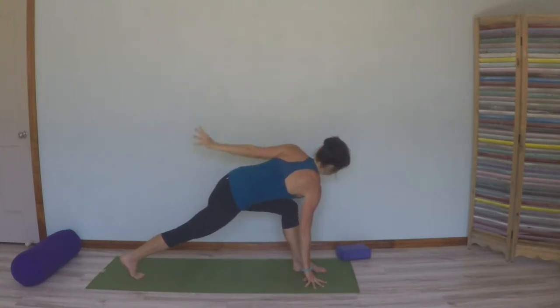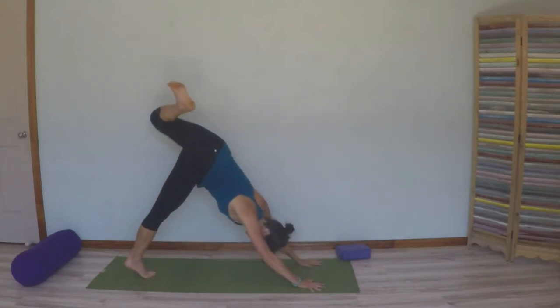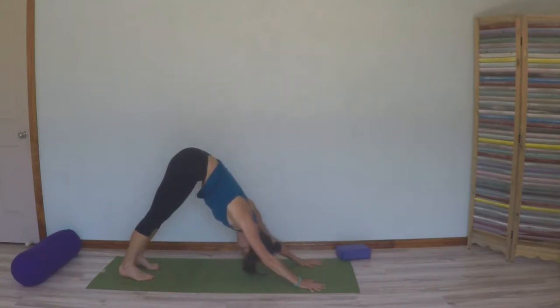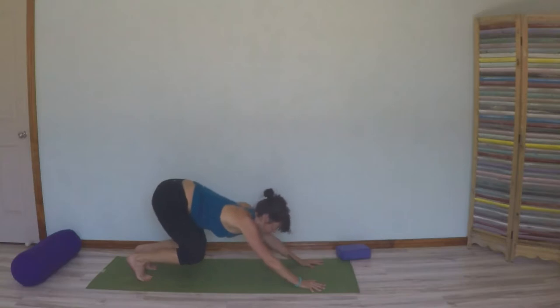And then this time, left hand comes down. We're gonna step back to dog or three-legged dog, just to stretch it out. Let's come back to downward facing dog and just pause for a moment. Take this opportunity to catch your breath. One more breath. And then we'll bend the knees, look forward, step or float.